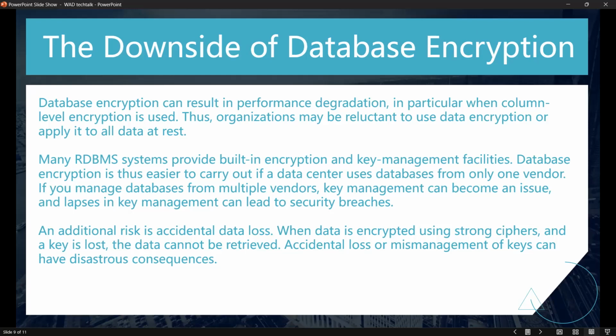The downside of database encryption. Database encryption can result in performance degradation, in particular when column level encryption is used. Thus, organizations may be reluctant to use data encryption or apply it to all data at rest. Many RDBMS systems provide built-in encryption and key management facilities. Database encryption is thus easier to carry out if a data center uses databases from only one vendor.